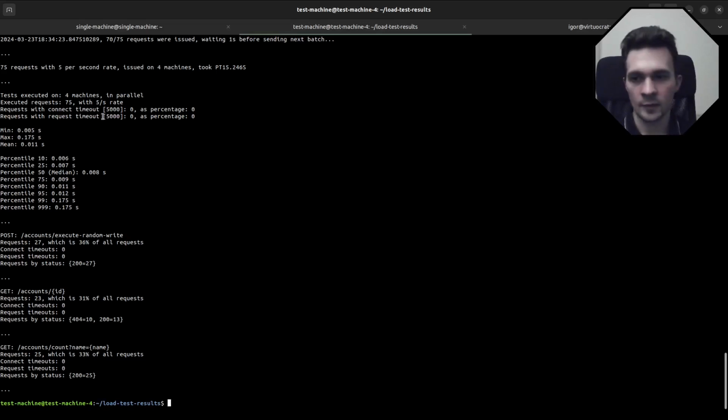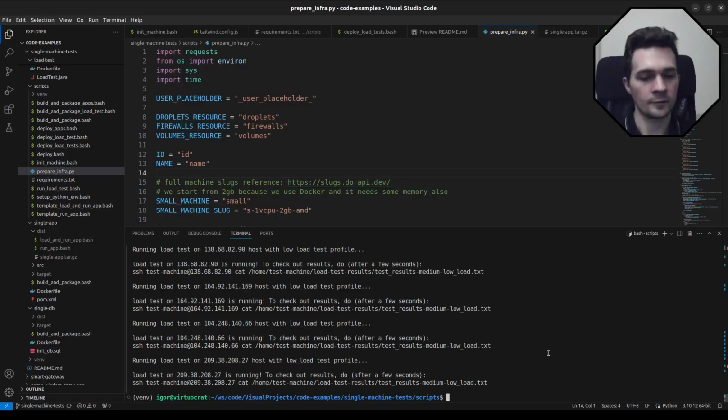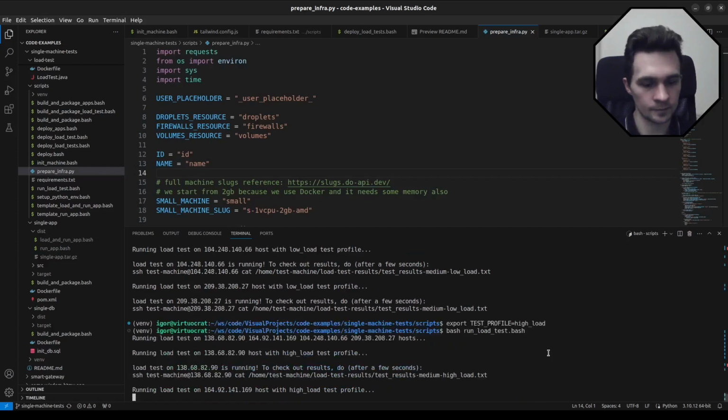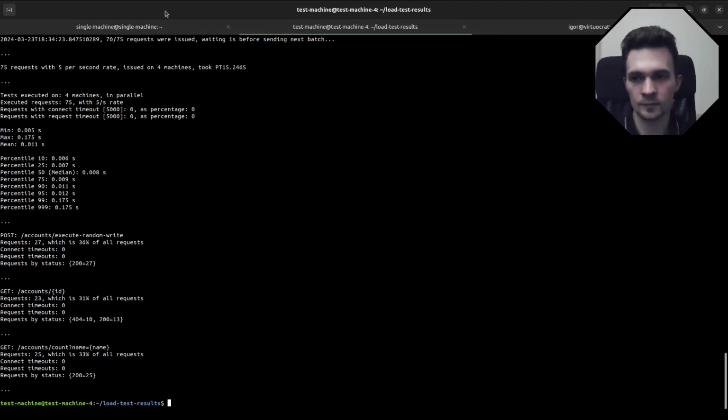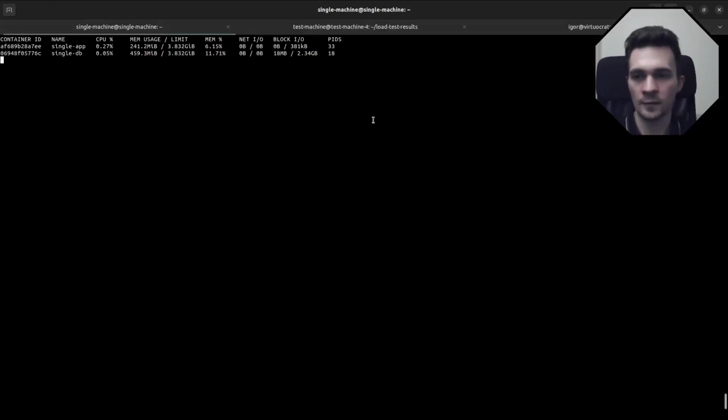Okay, as previously, very fast. Low load. We don't need to even analyze the low load. Let's just go straight to high load. See what we have here. Yeah, so busy CPU, busy.